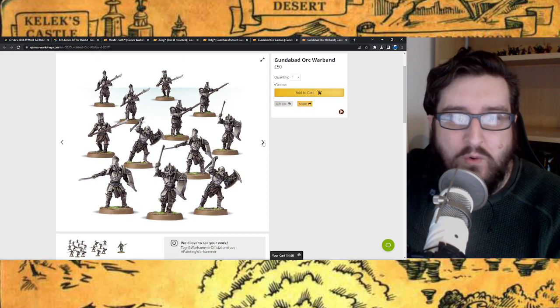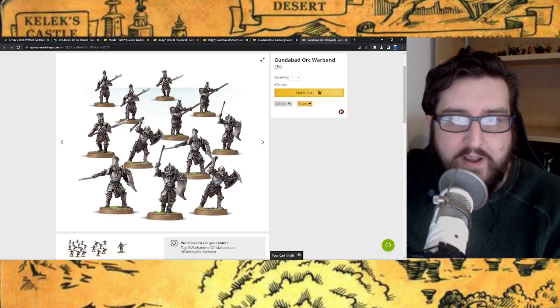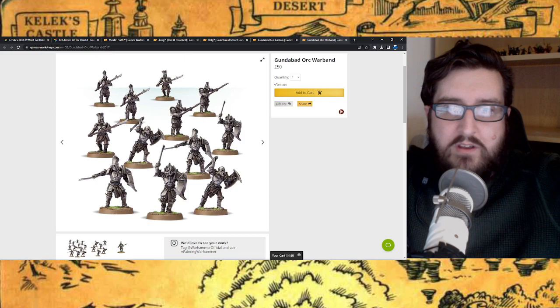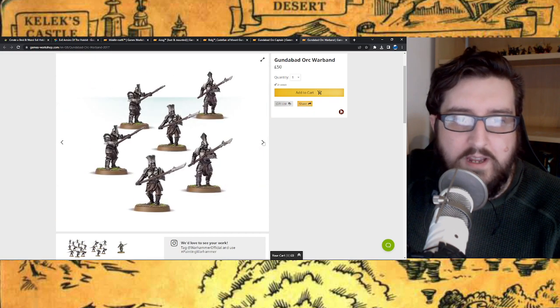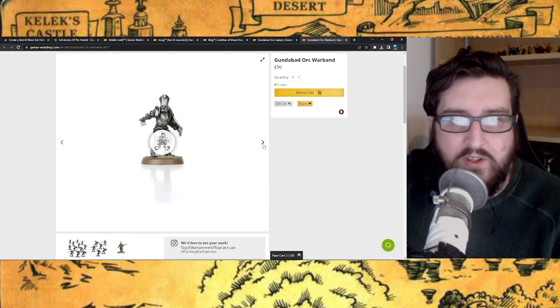So you've got the Gundabad Orc Warband there as well, which is going to be storming forward. I quite like these helms here, these smaller pot helm style designs. I'm not necessarily a fan of the big tower helm, which I guess is trying to mimic the look of Gundabad, I suppose. But other than that, I think they look a bit stupid and derpy. It's cool to have properly heavily armoured orcs, though. I think that's a nice way for them to go.